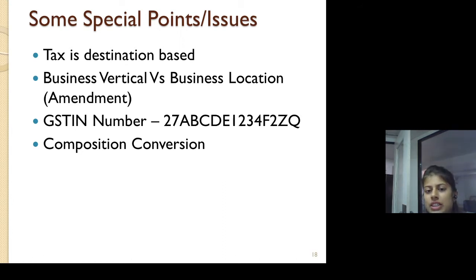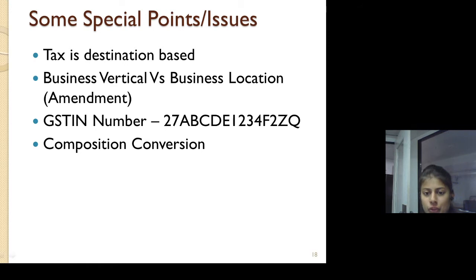After that we have A, B, C, D, E, 1, 2, 3, 4, F. This is the income tax PAN number, of whoever is registering. So first is the state code, then the PAN, and then this 2. This is for the number of places of business in this particular state. So for 2, that means in Maharashtra I have 2 places of business. That could extend up to 99. Therefore this Z is kept as a reserve, so that if my business places go to 99, it will become F99. And the last one is a Q. This is a unique check digit which the government has kept for its check.